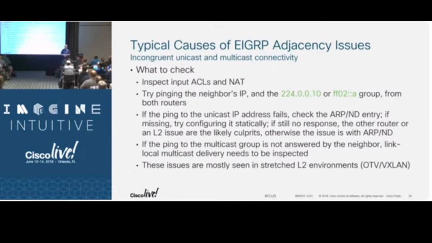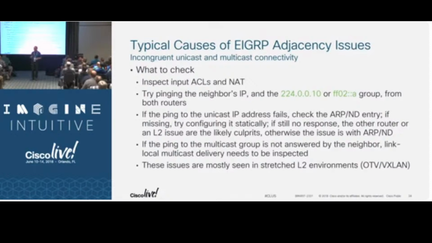Now, this might be a little contrived scenario, but imagine that you have NAT, you are running EIGRP on the outside interface, maybe just to learn a default route, and you still have a static one-to-one NAT of that outside interface's IP address to some internal neighbor. Well, what that means is that when your EIGRP neighbor sends you a unicast packet, it will translate the destination of that packet to that internal neighbor, and you as a router will never process it. This is a nasty one to troubleshoot. Be mindful of this one.